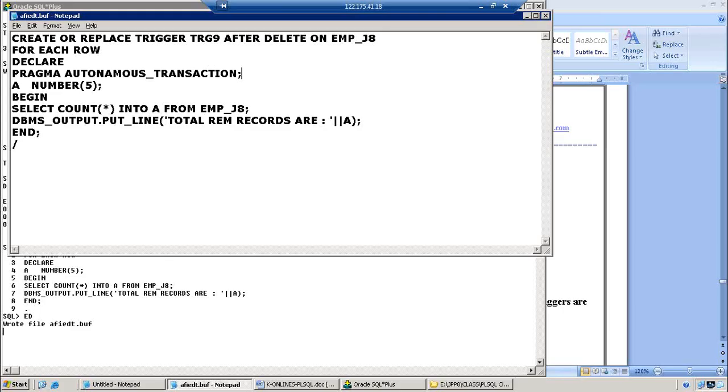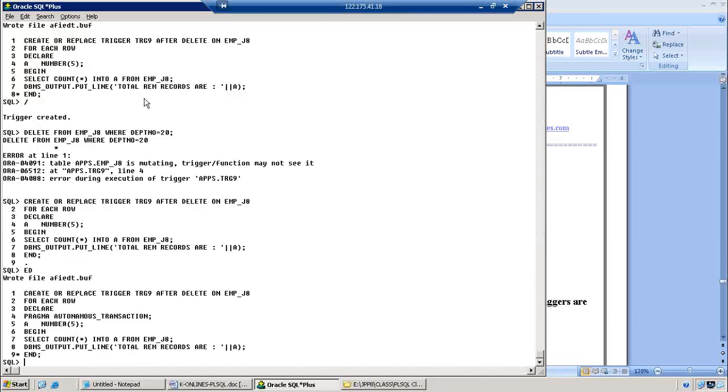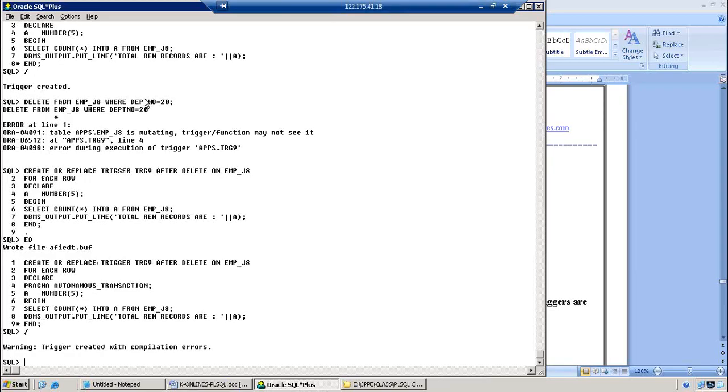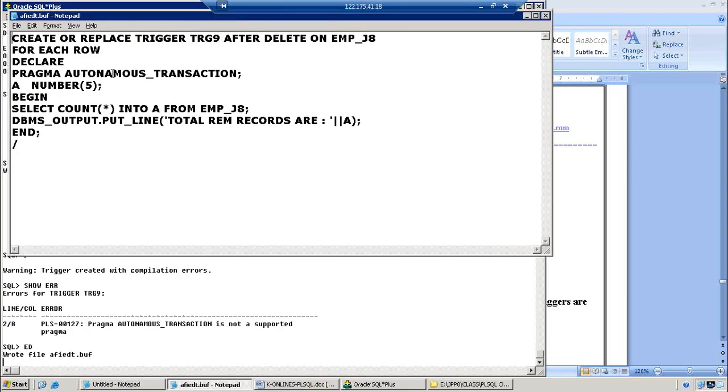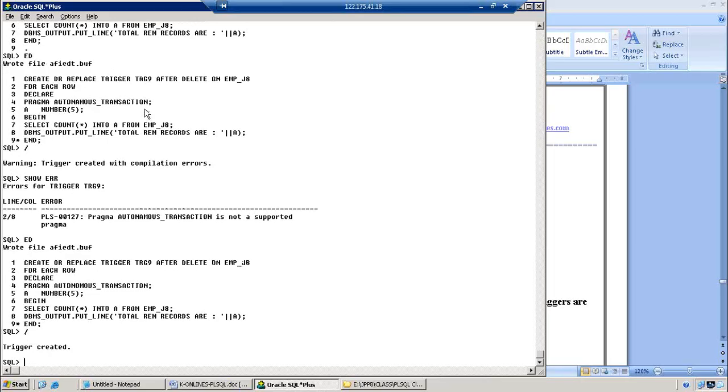Let it be. I don't want to use the commit statement. What happened? Okay. Then the trigger is created.